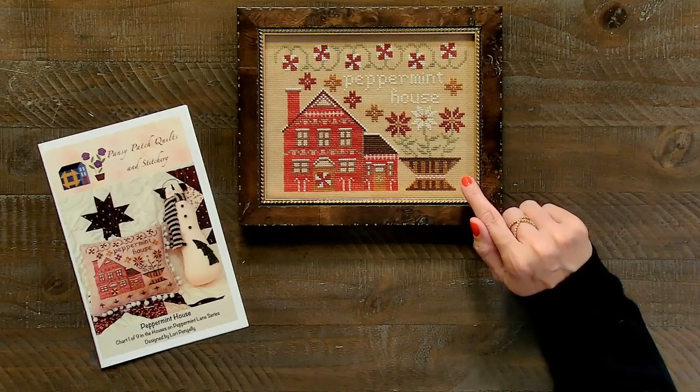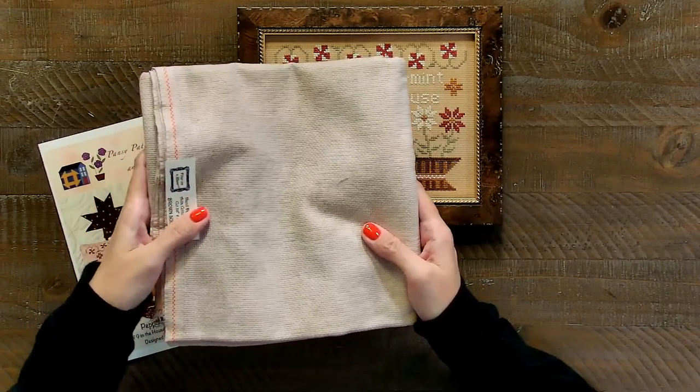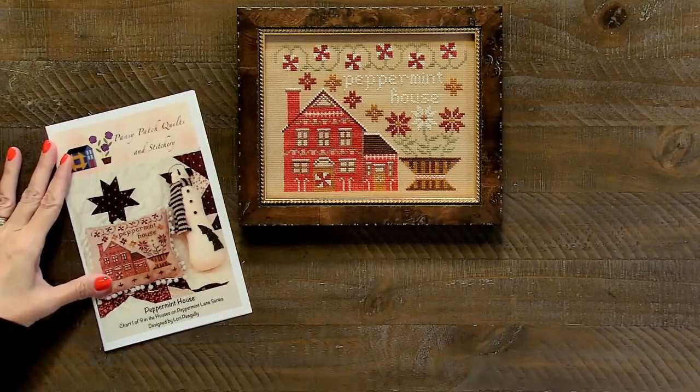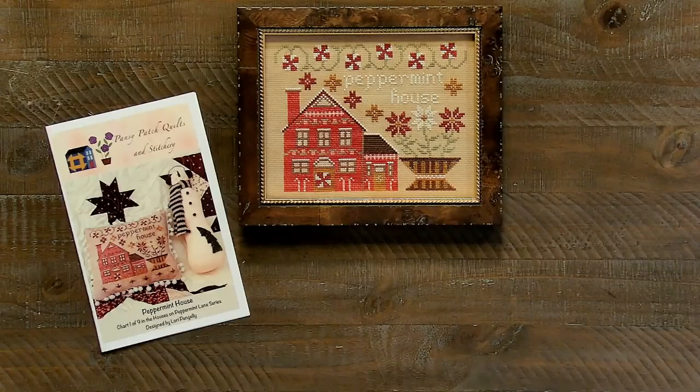And if you want something similar to Lori, this is Brown Sugar by Fiber on a Whim. And if you want to stitch it as like one big piece, the stitch count is 227 by 347. And if you wanted to do that, I would recommend using our cross stitch calculator to find out your finished size according to what fabric you're using.